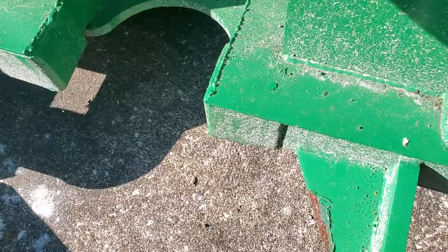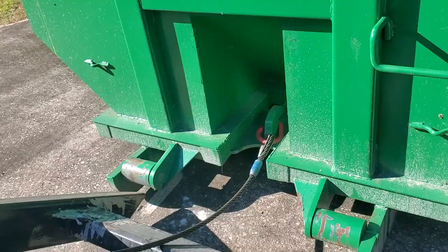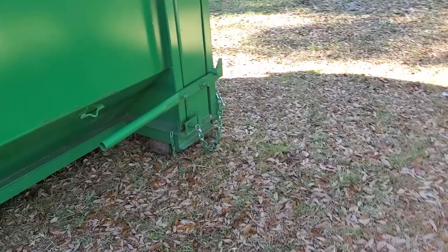We're going to go ahead and hook it - I already had the hook loose from the cable. Now, not every drop off is going to be the same as you will quickly find out. A lot of customers may have a perfectly good piece of concrete that you can drop it on with some wood or whatever. But a lot of times they prefer it in the grass, somewhere closer. So once you're dropping it, that thing's not going to roll. A little trick I learned picking up containers in the grass - especially when they're full and they're not going to roll - is I put my truck in neutral.